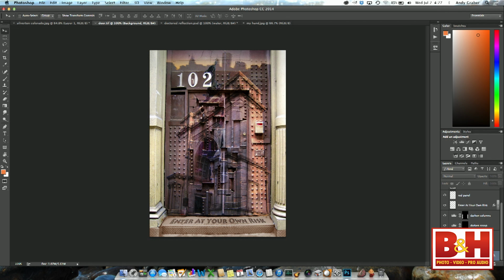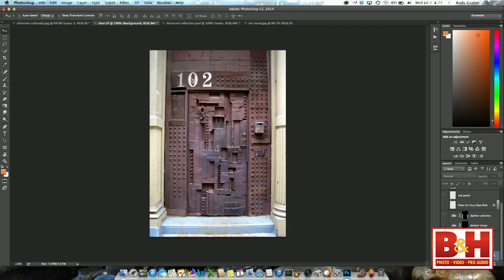And here's one that's not real at all. Let's show the original image here. And I might as well tell you a little shortcut here, by the way. You know the eyeball next to layers means that you can show or hide them. If you hold the Option key and click an eyeball on one layer, it hides every other layer but that one layer.